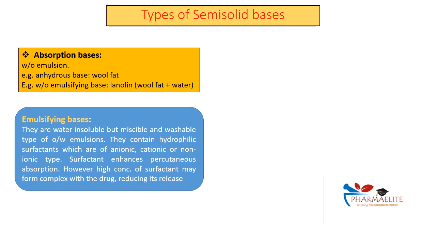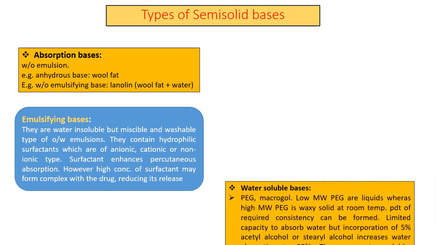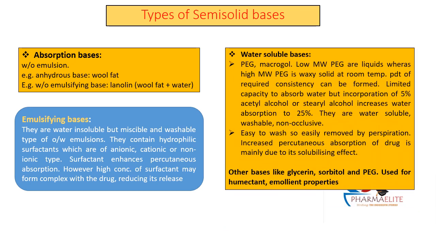The moment the surfactant and drug form a complex, the release of the drug will be reduced. I repeat, the moment the surfactant and drug form a complex, the release of the drug will be reduced. So ensure that your concentration of surfactant is appropriate, not too much, not too little. Don't forget, emulsifying bases are for oil in water emulsions, but your absorption base was for water in oil emulsions. Keep an eye on all these things parallelly as well. It's important to be remembered.